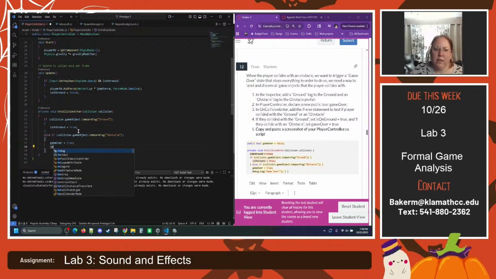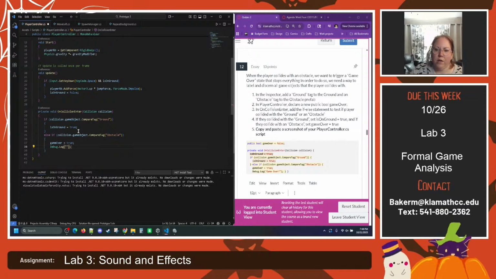And in our debug log down at the bottom, we are going to say game over. In later lessons, we're going to go over how to actually do that in UI, so actually show the player that it happened.